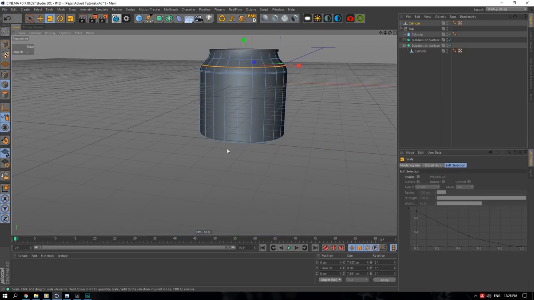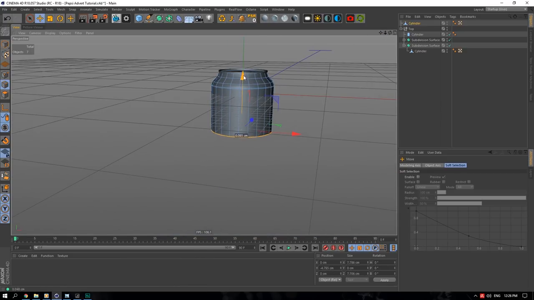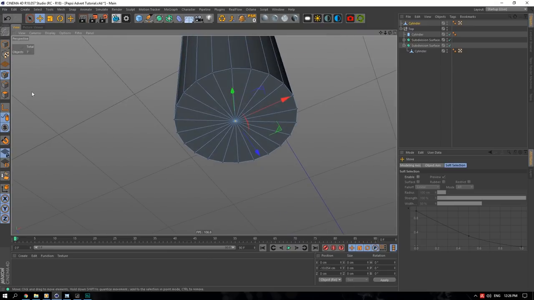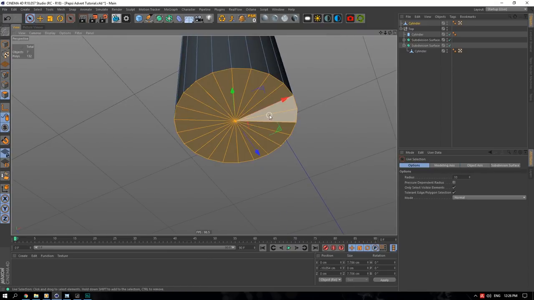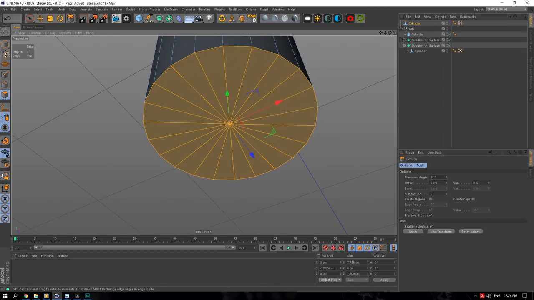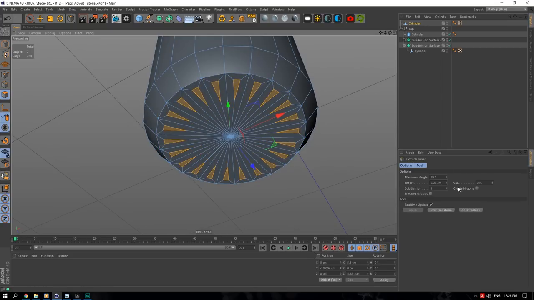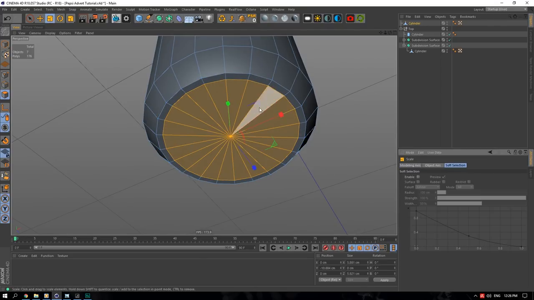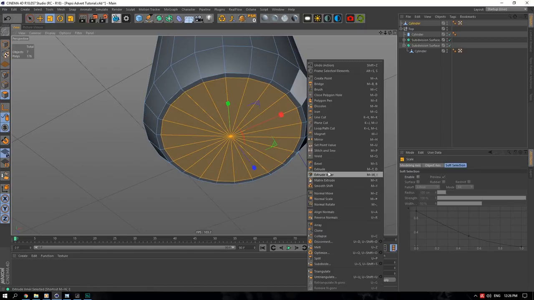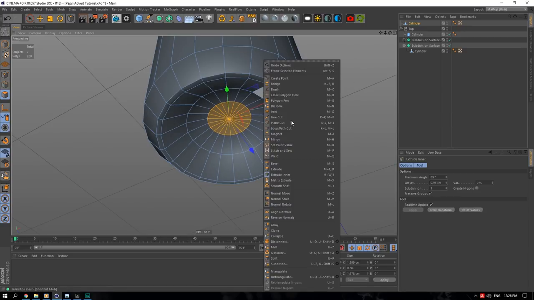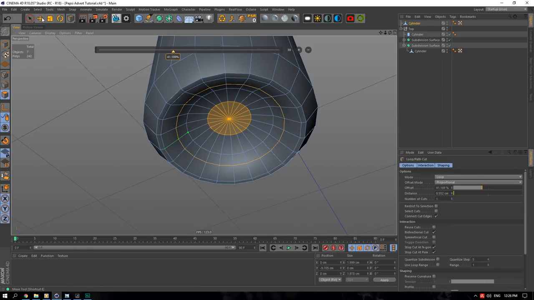And then I think these lines here at the bottom should be a bit longer just to get more of a can shape. And then this point here should come down like so, and we can take these. I think we can extrude this like so, extrude in, preserve groups like so, and then we can extrude this one, push this up, extrude again, push it up. Then maybe we can even add in another line here, and I'm completely improvising.